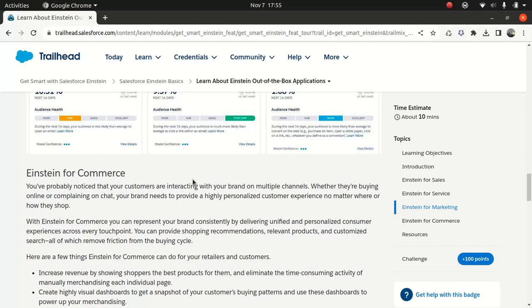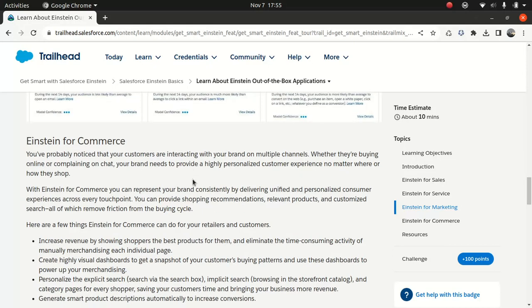So that helps me. Okay, I wanted to buy ravioli, would you like to buy tortellini? So that kind of stuff, right? Or if you wanted to buy, let's say, a t-shirt, would you be interested to buy a jeans along with it? So that kind of recommendation aspect, right? Einstein can really fit into that.